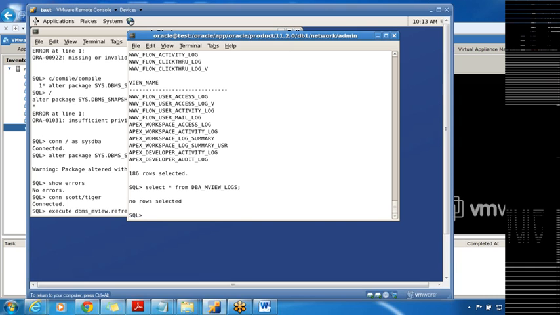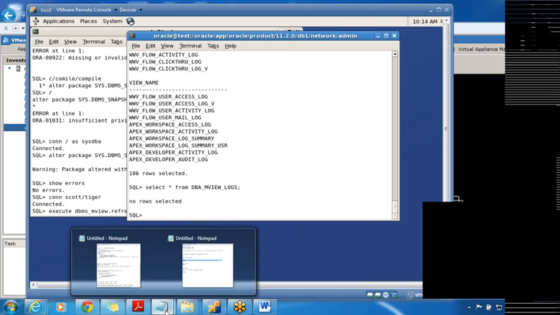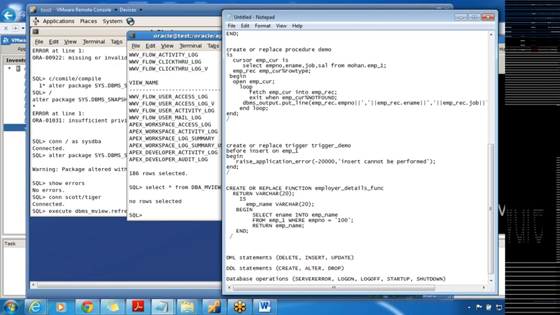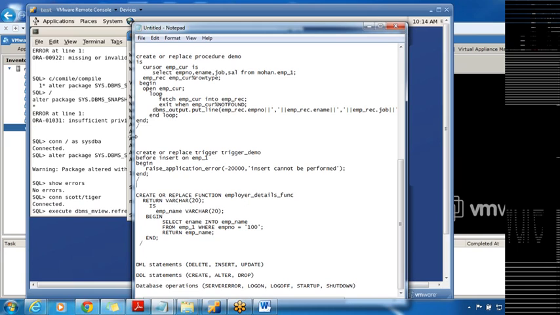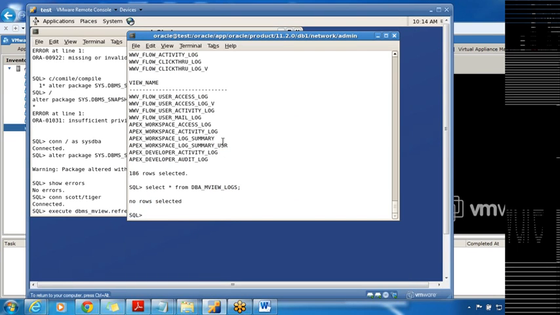Instead of that, let me take a simple example and show you. Now the requirement is I don't want any users to perform an insert into the EMP table, because I want to modify some things in the EMP table. During that modification I don't want users to modify anything on it. So I'll create a trigger that fires before the insert.